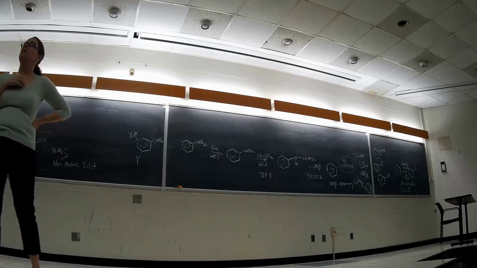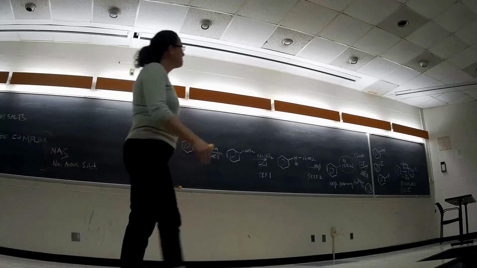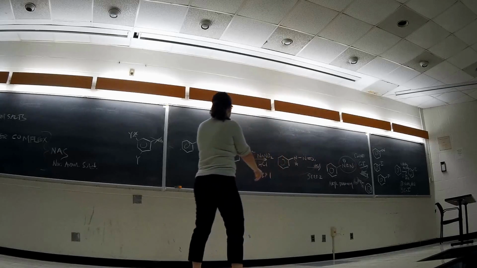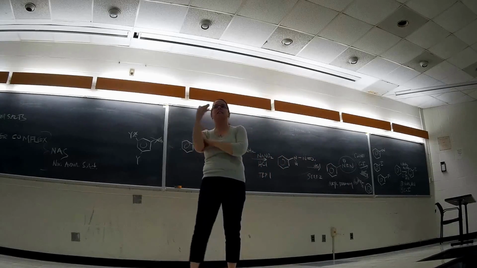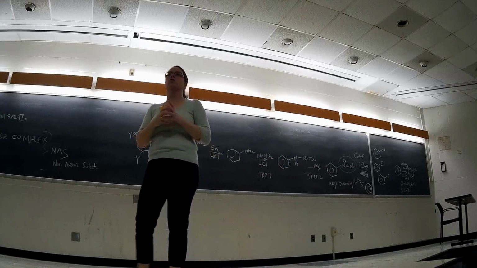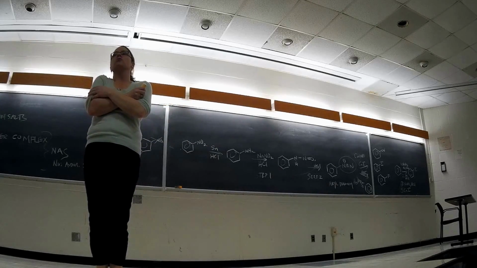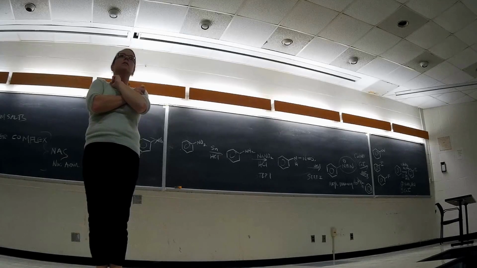Sorry, on that synthesis over there, you have NaNO2 and HCl. On your mechanism, you have HCl after that. Yes, that's just to say that the HCl continues to go there. Really all you have to do is add NaNO2, HCl. It's usually run at low temperature. We're not going to hit you on that one. There's a lot of things that can be run at low and high, and I want to be directed in those. Okay, great.